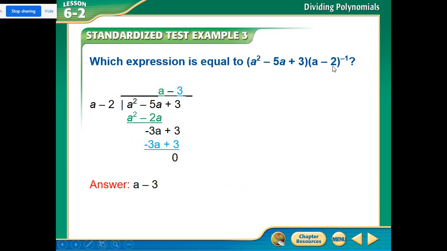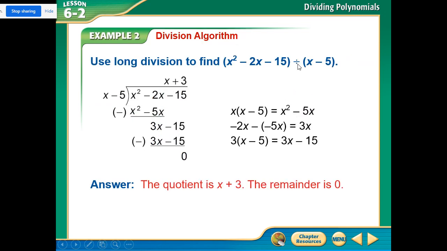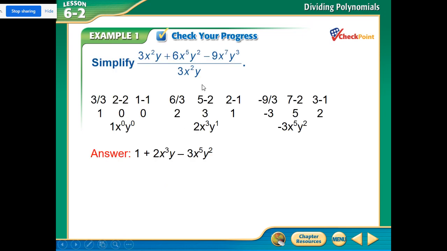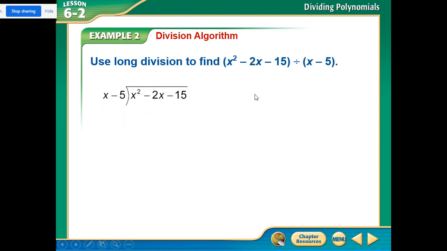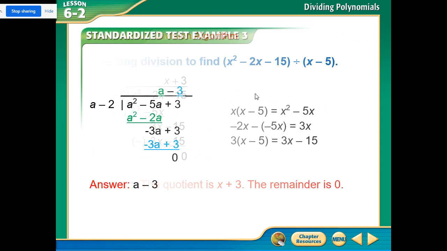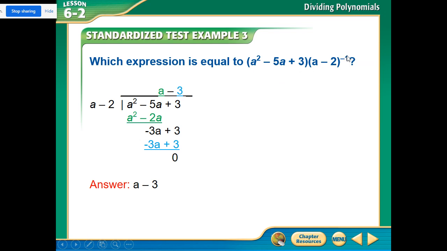All right, here's another one. A little different way of writing it. Notice how this first one had a divide sign. We could also have it as a fraction, like the first one's up here. This was like a fraction, that's a divide also. So we can write it with a divide here, or we can write it like this with a negative 1 back here. Negative 1, remember, means it goes to the denominator, and so then it's just a fraction.